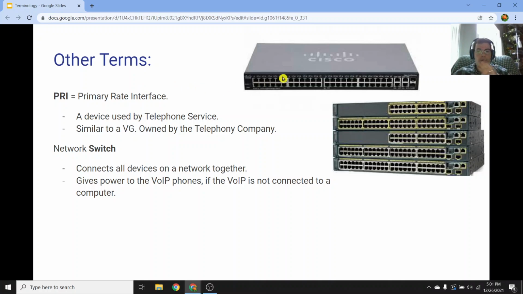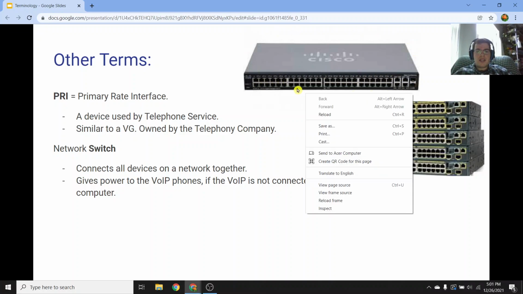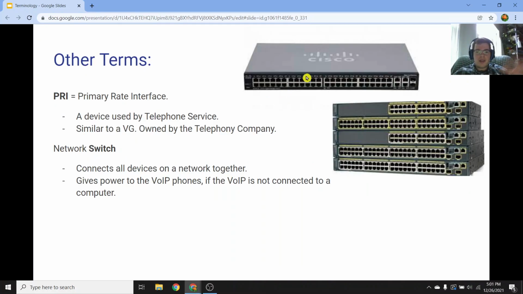So typically when there's no power or no PoE and the phone is plugged into the wall, not the computer, it's because this switch is not sending it power. This switch can do a lot of things, but mainly it connects all the devices in a network together, and helps route traffic, route data, but it also will send electricity to those jacks to power up those devices or power up those phones. If you ever notice on a Cisco telephone, there is no power supply. It's because the power comes from the switch.